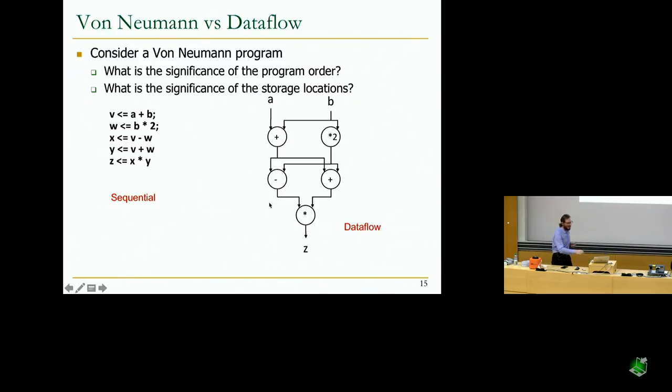A node fires when inputs are ready. The second thing over here is, as you can see, there's no order between instructions, right? I put these two together. There's no specified order, because order is really determined by the data flow. If B, for example, arrives at this graph much, much earlier, this instruction may complete much earlier than this one. But if it so happens that A arrives much earlier, it could happen.